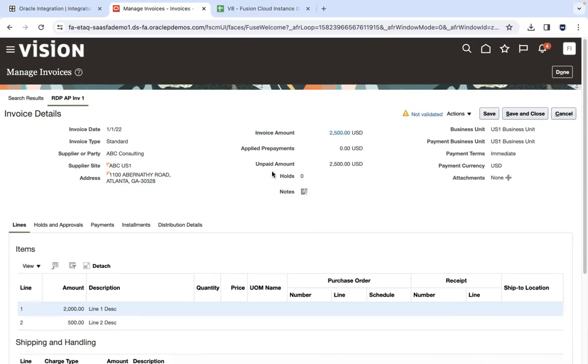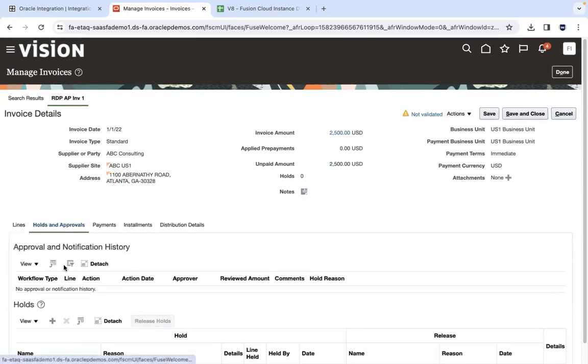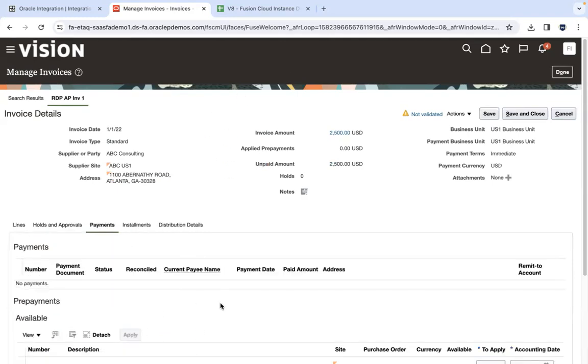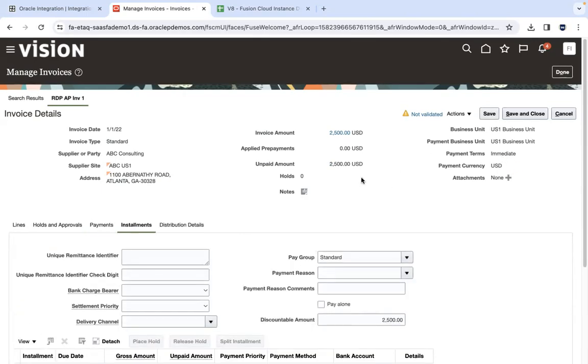And when you create an invoice header, we mention the invoice details, supplier details, currency. And one invoice could have multiple lines. And if there are any holds or approval related information, that would be in this tab. And once you make a payment to the supplier invoice, the payment details would be captured here. And remember, when we make a payment to a supplier, normally depending on the payment terms, the installments would be paid out. Say, for example, if we have an option to pay the amount in 2 or 3 installments, you have those installment details here. If the payment terms is immediate, what does it mean, guys? It means that I have to make an immediate payment of this much amount to the supplier.